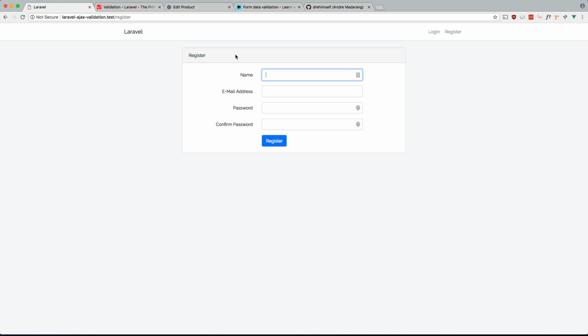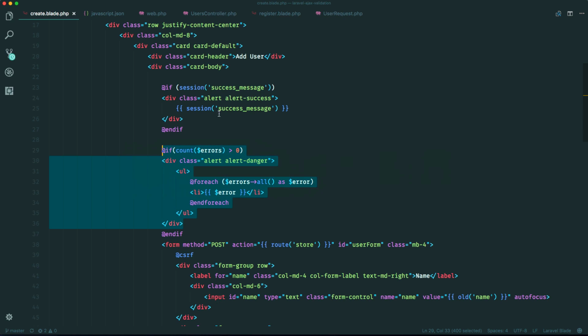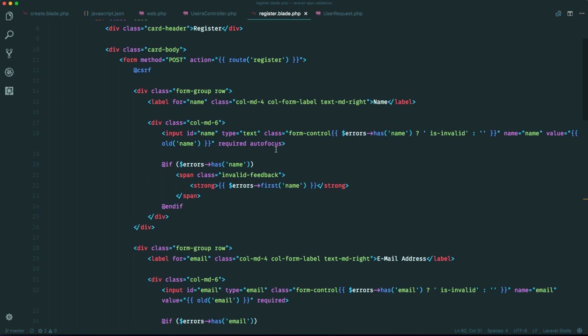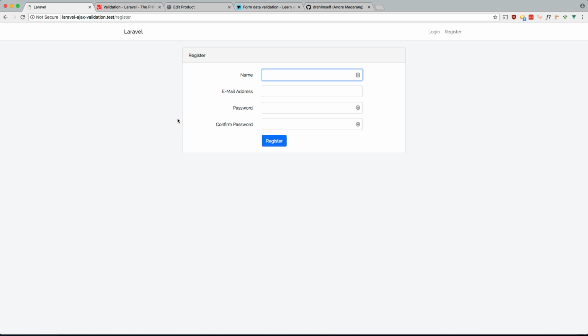You can get a bit more fancy with it, so the error messages are inline and they appear underneath the validation rule in question. Let me show you what I mean. If we go to register, let me just take out the browser validation. If you look at how they structure their errors, they're putting each error message within each field, and they're adding a class if there is an error. So it sort of looks like front-end validation, and it's a bit more user-friendly.